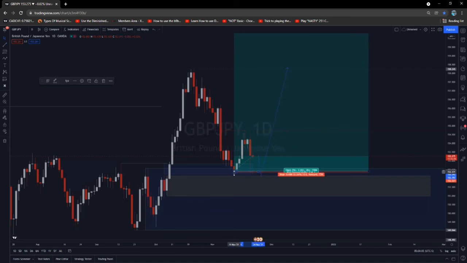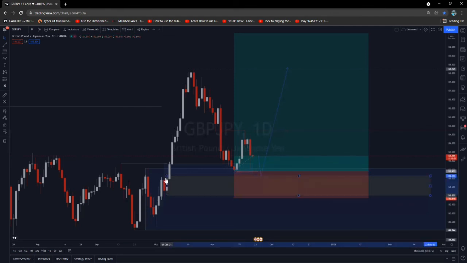So the market can have incentive to take out some of the orders, which is the reason why I'm moving my stop loss. So the market might take out some of the orders here from this liquidity before going up. If you want this analysis on GBPJPY in much more detail, then you can check out some of my other videos. I'll post a link to them in the description box below.